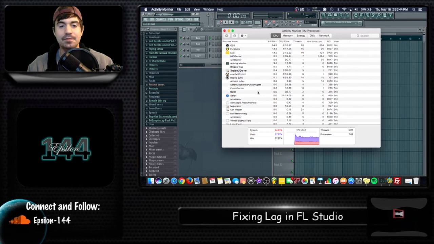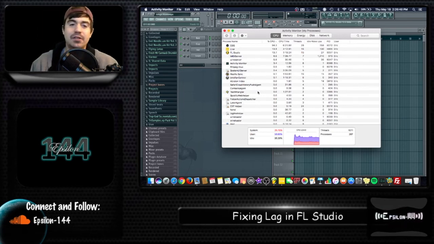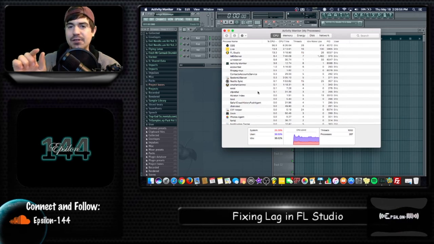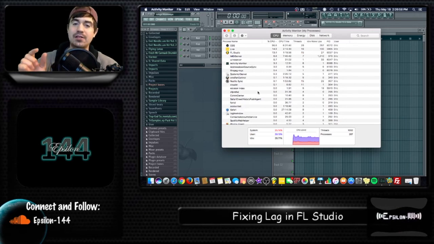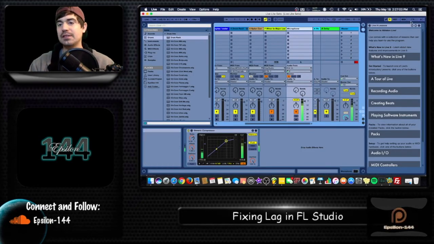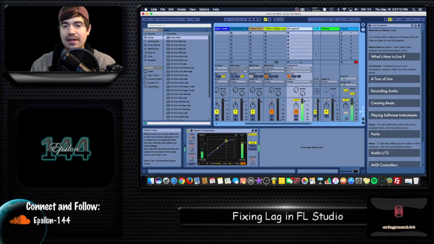All right, and if you experience too much lag, you should be fine within FL Studio once you actually get into the system. FL Studio won't get too crazy. I don't know if there's actually a monitor in FL Studio that tells you how much processor it's taking. I know in Ableton, if you look here, Ableton says 1-2%. I guess that's on top of the base level of 13.2. With nothing going on, the only thing in Ableton I have is my microphone here. That's it. We're looking at 1-2%.